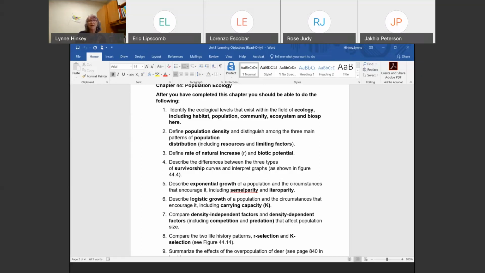And then the type 2 is sort of that intermediate that splits those two curves, typically a diagonal curve, because your likelihood of dying is equal at any time in your life, from birth through death. Got an equal chance, and that describes a lot of rodents, birds, smaller organisms. So those are our survival curves, and we need to know which species we have in order to look at what's going to happen to this population in the future.